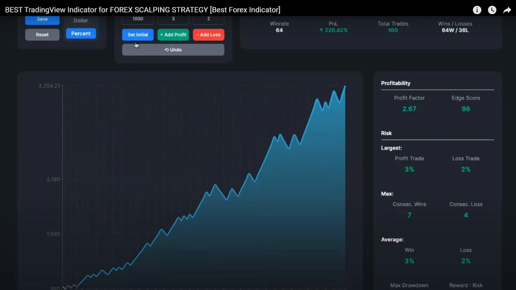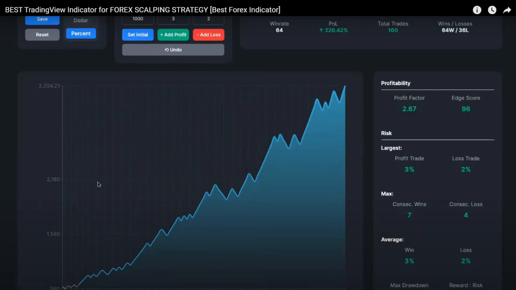Something else I'm noticing right here is the drawdown, right? The max drawdown was only 7%. Now, granted, this was over 100 trades, so it's not that thorough of a back test. So I'd be interested to see what it would be like for 1,000 trades, for example. But I bet you the max drawdown wouldn't be more than 10%, which is a really, really solid strategy. As you can see, the maximum consecutive wins is 7, and the maximum consecutive losses is only 4, right? Over 100 trades, that's really, really good. So far, extremely impressive results.